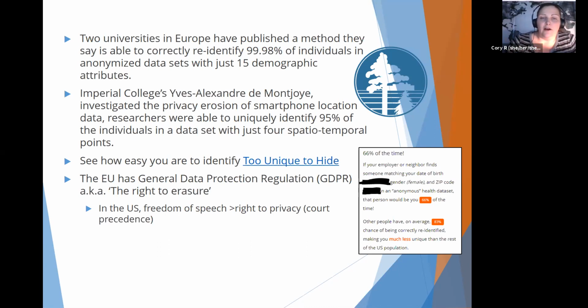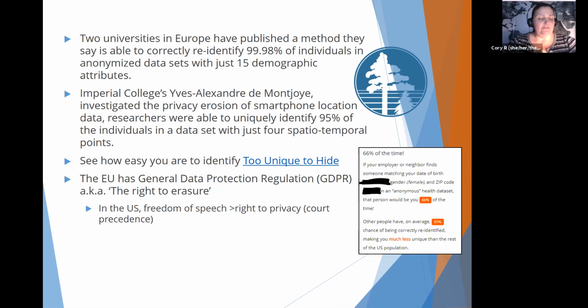I mean, there are other people named Cory. There are other female identifying people named Cory. There are other people that live and work near the city of Blaine. Like, there are definitely characteristics that I have that I share with other people. But when it comes down to something like my location, especially that spatial temporal location information, then you can start to narrow it down. Like, who am I? Where do I live? Where do I work? Where do I go to worship? And those sorts of things.